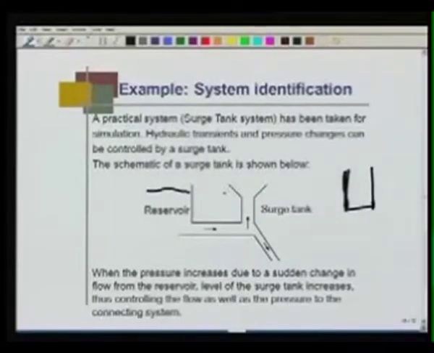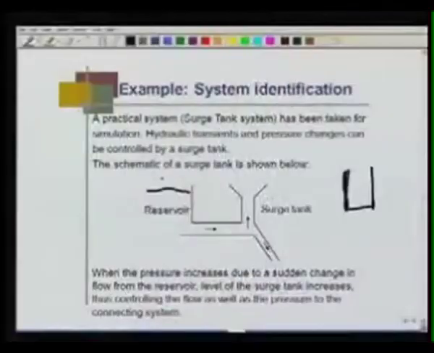Okay. So, we will now try to model the surge tank, because unless we know how to model the surge tank, we cannot design it. We must know, given a specific water flow into the surge tank, how the water level in the surge tank is increasing or decreasing. Based on that, we will design a surge tank and its specific dimensions. Okay, how the diameter will vary, linearly or non-linearly, all those things. So, we are just taking a nonlinear surge tank model.